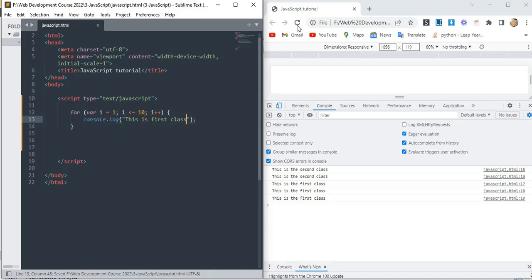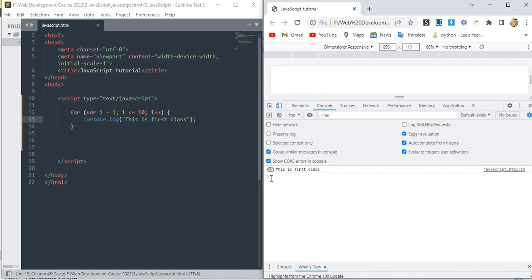Now if I save it and reload, it prints 10 times because of our for loop. You see here 10 times. Now if I change first to second only once, and reload, now this is printed 10 times as second.